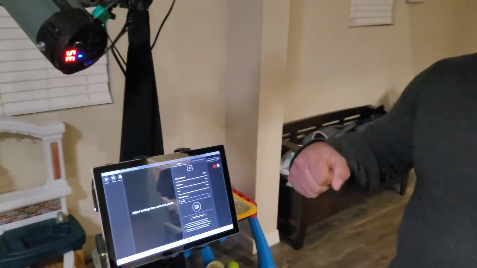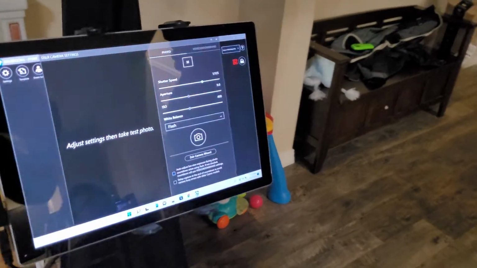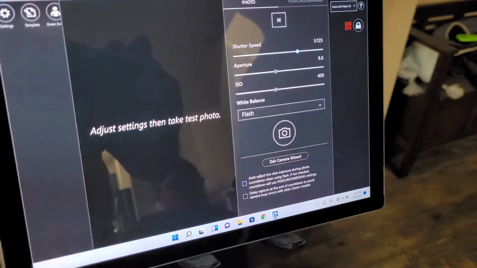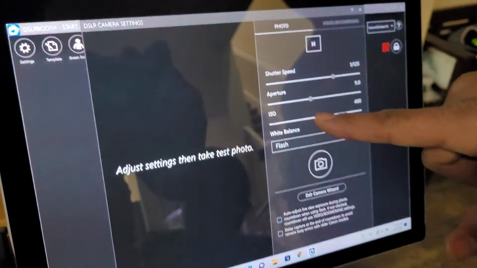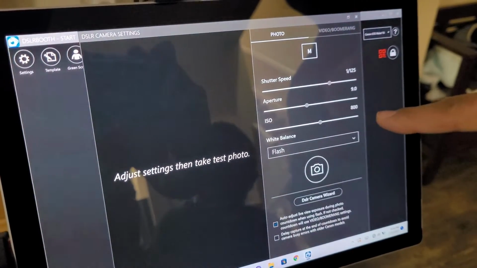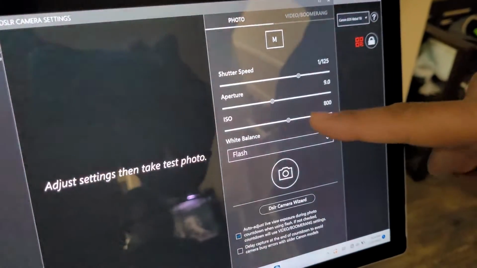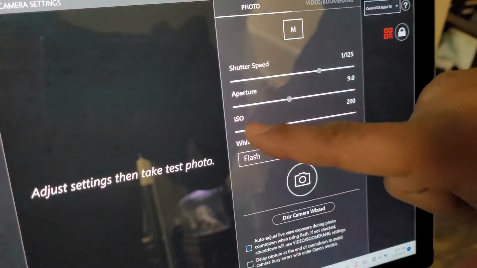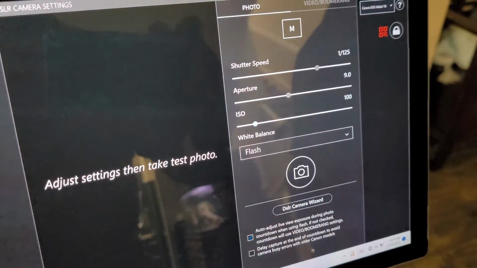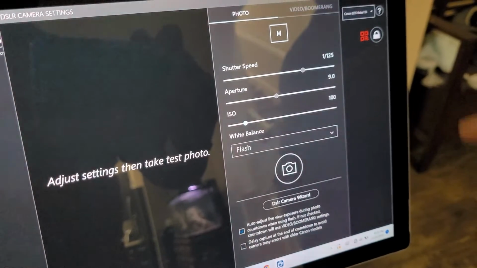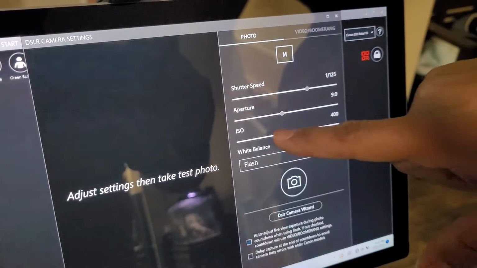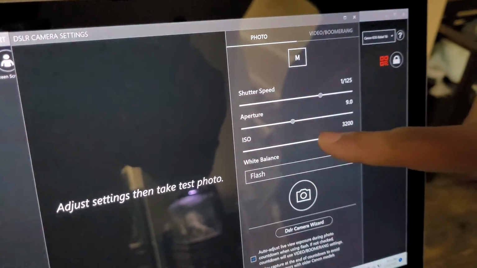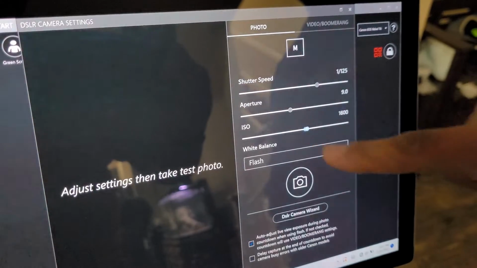Okay, last one is ISO. ISO is kind of, the idea is how much you're going to open the faucet of the camera. Inside the camera there's a faucet, that's the ISO. The more that we open the faucet, like 800, that's allowing more light to come in. 200 or 100 allows less light to come in. Now the tricky thing about ISO though is the higher you go in the number, let's say 800, the more noise it begins to produce. So it creates a grainier image. It's not as attractive to look at.